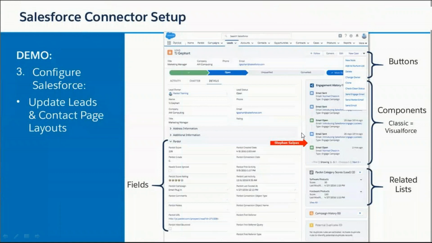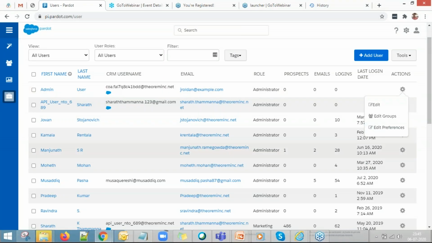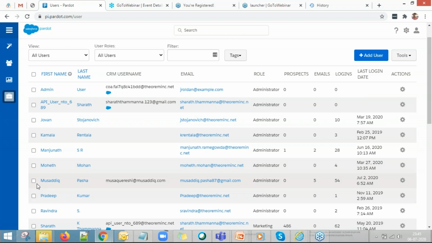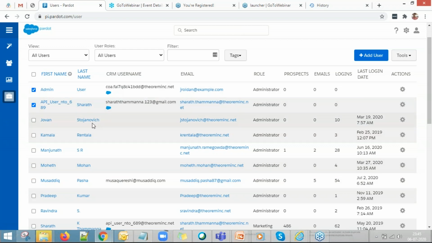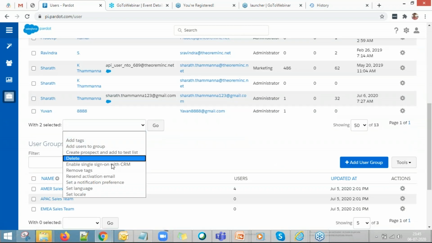If you want to enable single sign-on, you have to select the users. You have an option like enable single sign-on with CRM. Once you have enabled this, you can directly log in from Salesforce for the Pardot tab.